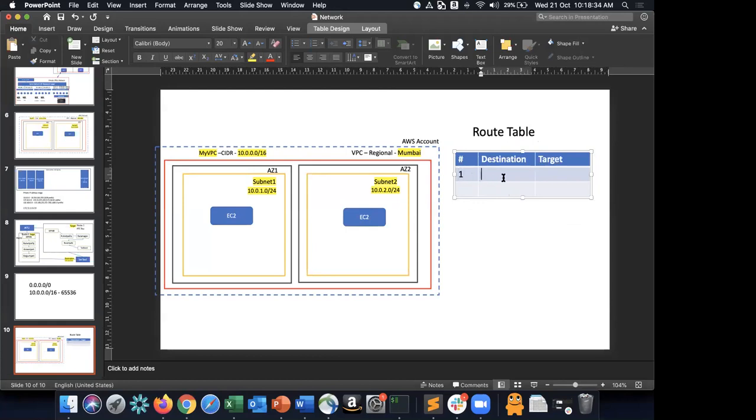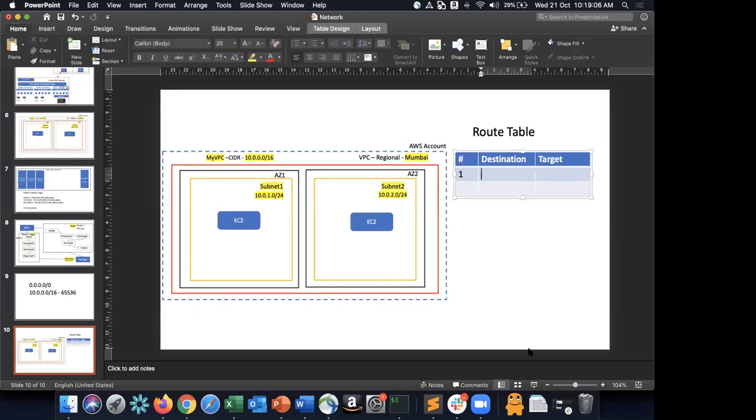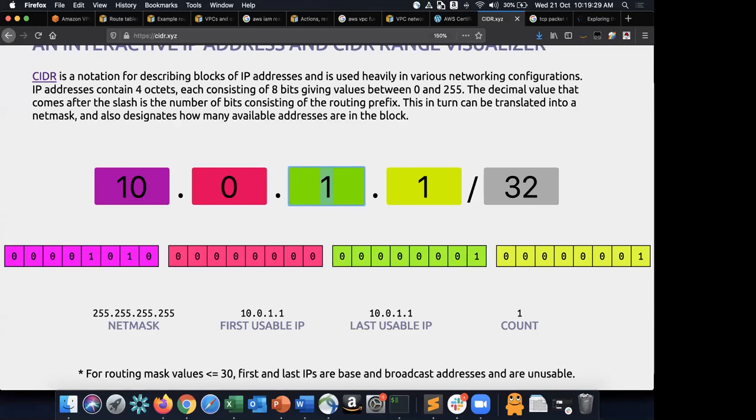Now first rule, destination. This is my VPC. What is my VPC CIDR range? 10.0.0.0/16. Within the red box that you see, that is my VPC, I have different subnets. Don't worry about subnets. But within my VPC, I want any traffic originating within the VPC itself, like inter-office communication, or an intercom system, where the destination has an IP address specific to 10.0.0.0/16, which means any destination which has one of those 65,536 IP addresses. Because what is /16? 65,536 IP addresses, correct? Go to CIDR.xyz, 10.0.0.0/16.